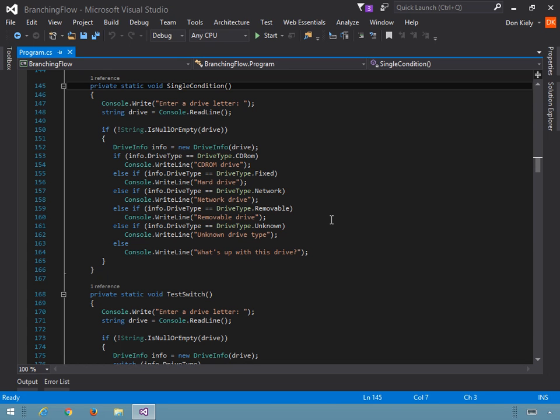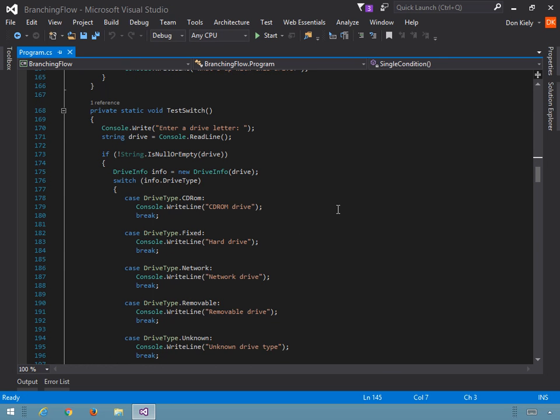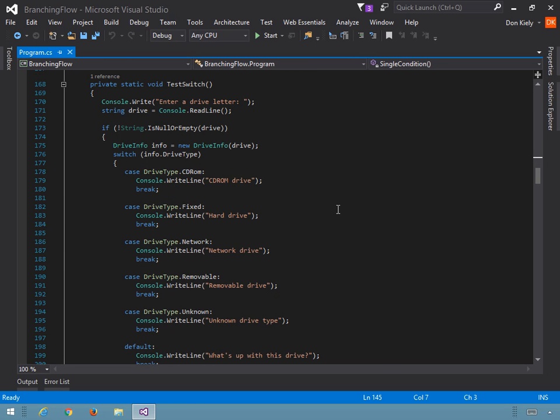So instead of comparing the condition to each individual value like that, you can simplify the code using the switch statement. And here's that code rewritten like this. Now it's a little bit longer, but that's mostly because I have additional blank lines in here that I didn't have in the previous code. I could include those in the previous code. But anyway, the syntax is much simpler and cleaner.